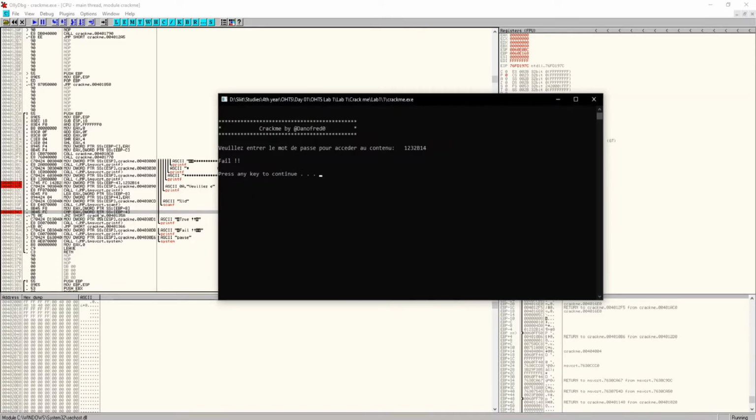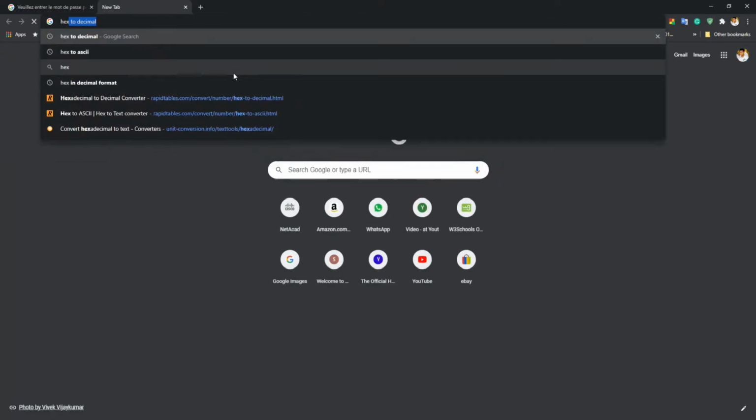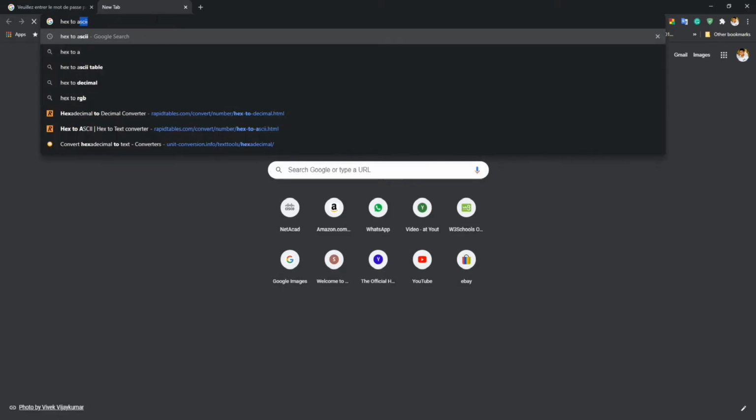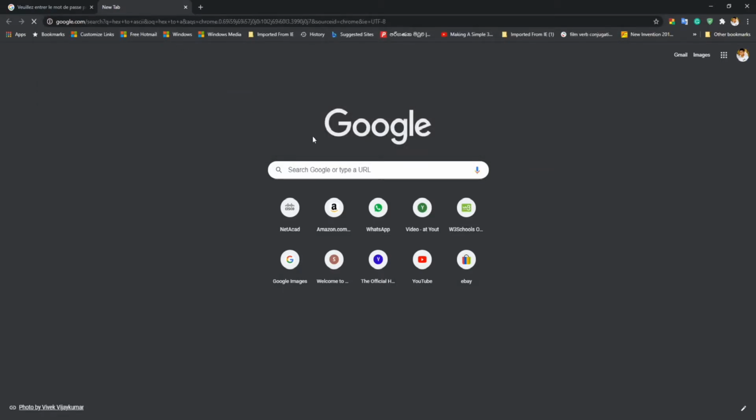Before going deeper, I'm looking for any ASCII value or decimal value for this hex value.